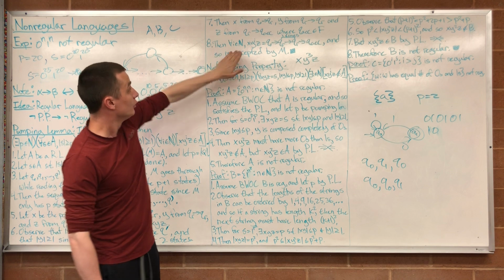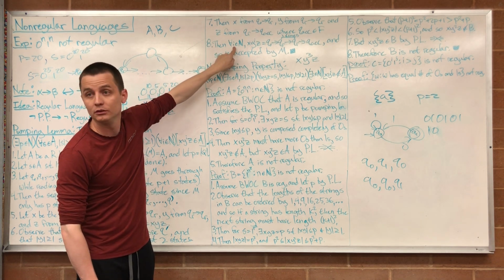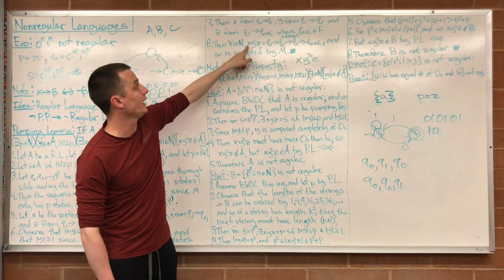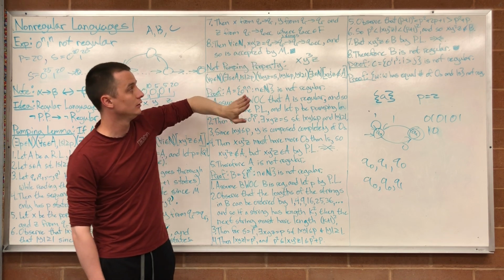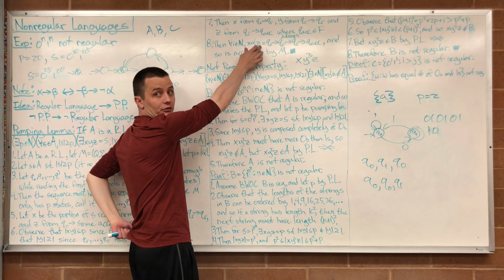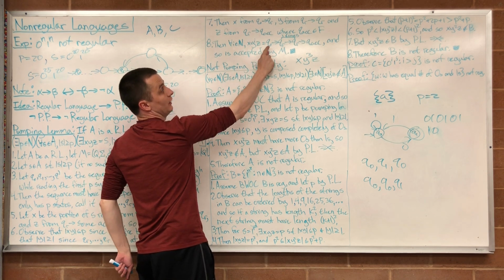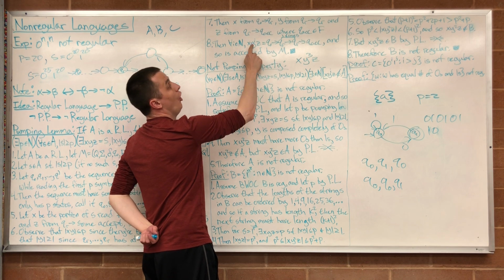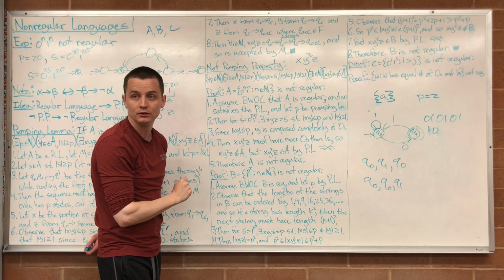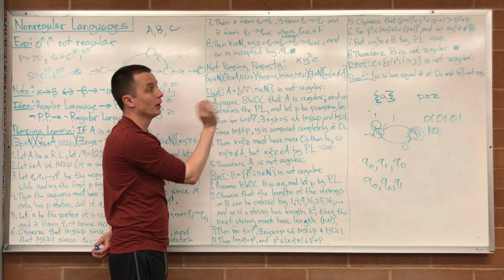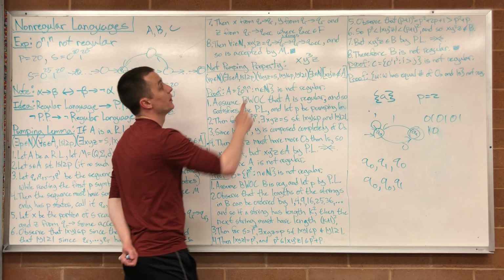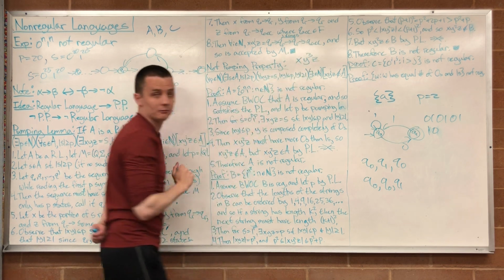And so for any natural number you choose, pick one, doesn't matter. I'm guaranteed that x y^i z, when we express that in terms of the sequence of states it goes through, is going to go through the states: x takes us from q0 to qr, y takes us from qr to qr i times, as many times as you want. Notice that i can be 0 here, in which case we don't bother with the loop. And then z takes you from qr to q accept.